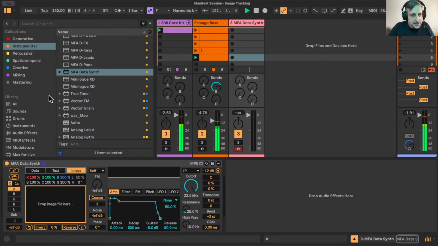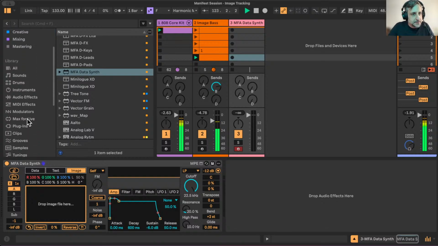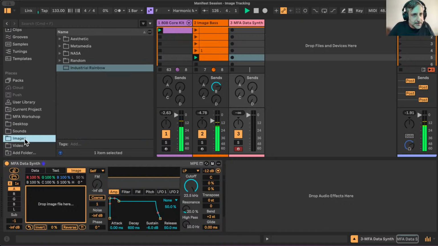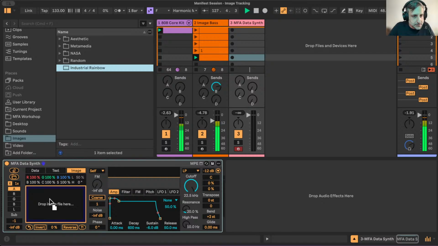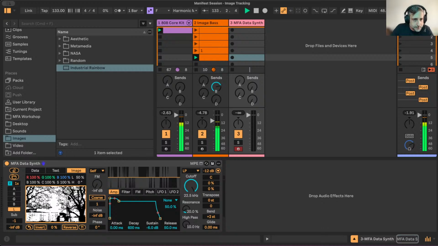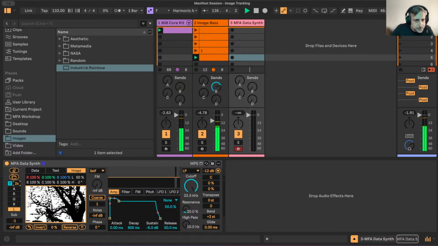Again, flip Data Synth into image mode. I did, yes, it's true, use an 808 kit for the drums. What am I supposed to do here? But let's flip this to the x-axis. And I'm going to switch to the luminance mode, or flip to the y-axis, excuse me, and zoom in quite a bit.